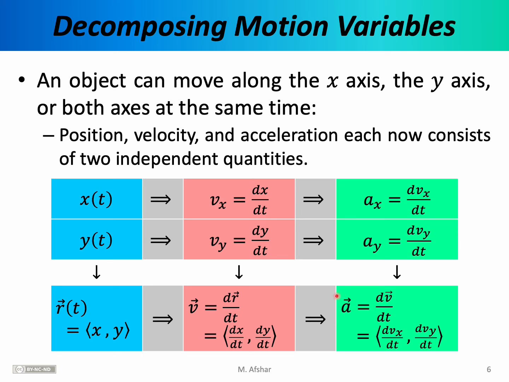Similarly, we'll talk about the acceleration vector, and you have to remember that the acceleration vector also has two components, one in the x direction, one in the y direction. In some sense, if you want to discuss two-dimensional motion, you basically repeat everything that you did for one-dimensional motion. It's just that now you have two sets of equations referring to two sets of motion variables, one in x, one in y.